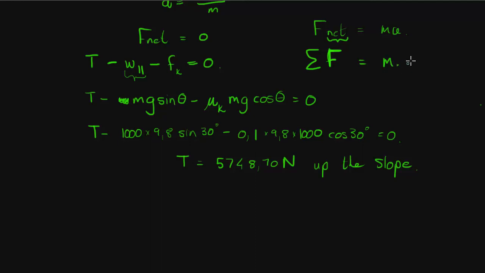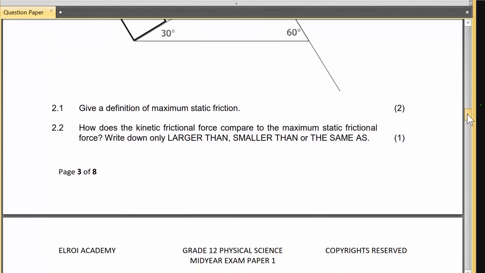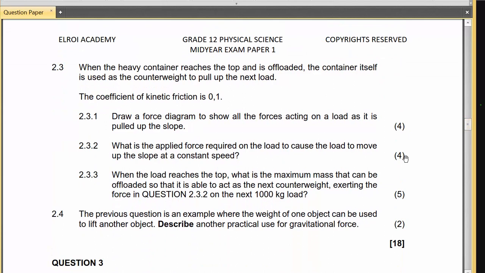Mass times acceleration in this case was super easy. They could have said I wanted to accelerate up the slope at 2 meters per second, and then a would just be 2. In this case, it was 0. It was constant acceleration, so it was 0. Really straightforward. When you practice these things, it's the same principle over and over. Now the next one, and so you see 4 marks is roughly, in this case it's not a lot of work for those 4 marks.